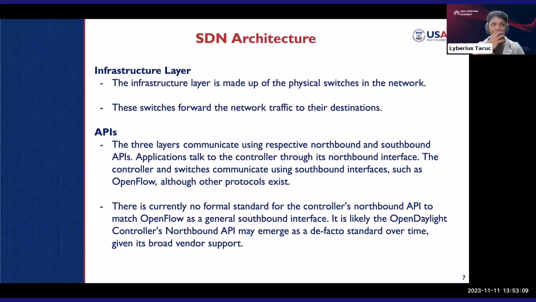Now, in common use cases nowadays, if you have an open source, open SDN environment, and when I say open here, it means that the majority of the applications running there are primarily open source tools and software, the de facto standard for northbound is to use the OpenDaylight API. So when you say northbound, this is the API used by the SDN controller to communicate with the applications. You use OpenDaylight there. And for southbound, you use OpenFlow. But again, we're not limited to these two. There are also others. You can even use existing protocols to support SDN. For example, if you have BGP, you can also implement it here.